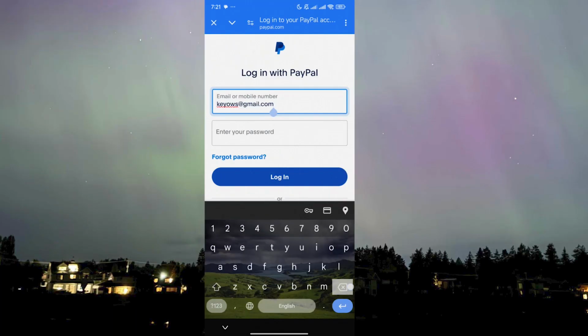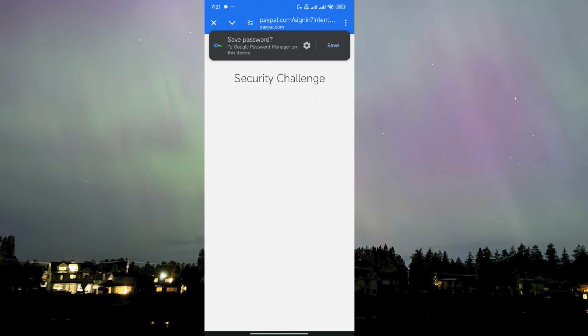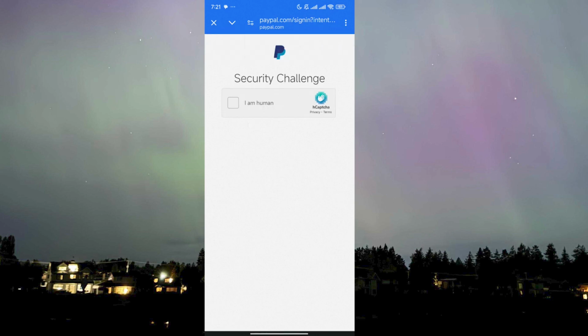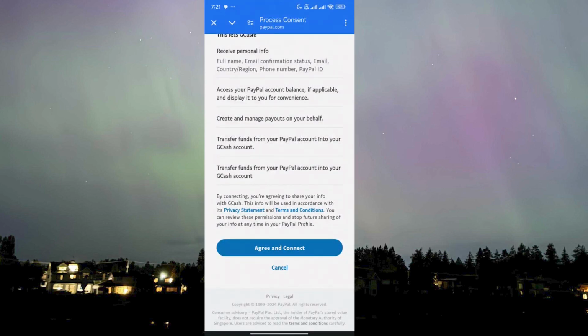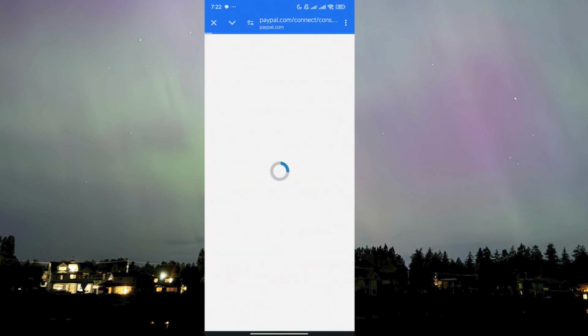Oh, wait, we're already here. Alright, so we're here. We just need to log into our PayPal account. After you put your credentials, you're going to be asked for a security challenge, which is just an easy CAPTCHA, if you're lucky. I wonder which CAPTCHA we're getting this time. Please let it... Oh, wait, no. No CAPTCHA. Just a check. And they know we're human.